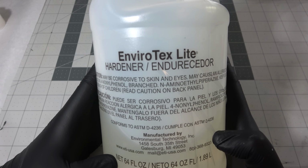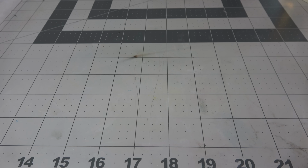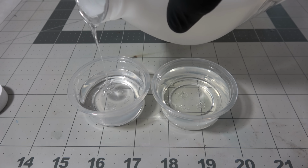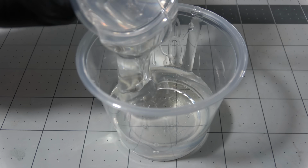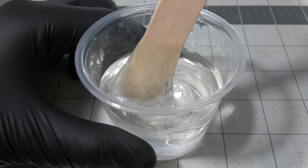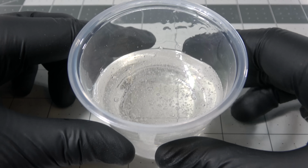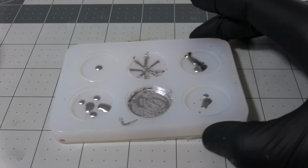For now, we need to mix up some resin, and I'm going to use Envirotex Lite resin. This resin is a 1:1 by volume mixture, so I mix up equal parts of part A and part B until I get a smooth mixture. Whenever you're mixing this stuff, you probably want to mix for about 5 minutes or until you have no streaks left over in your resin, just some bubbles, which we'll take care of later.